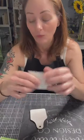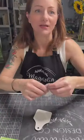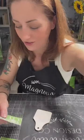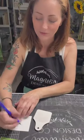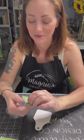Okay, looks like we're doing, well, you know what I could do? I could do farm life on this side and welcome to the farm on the other side. How awesome, right? The stuff we have here is so cool. It's so versatile and we can do so many different things. You can make any of our surfaces almost double-sided. It's pretty awesome that way.